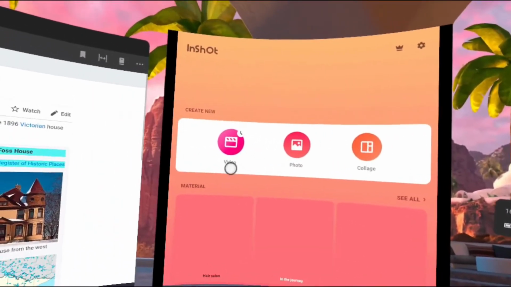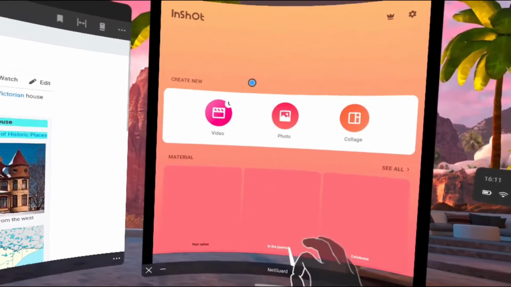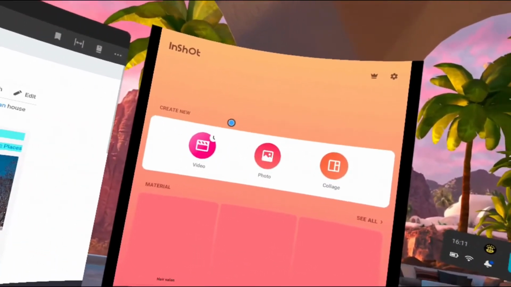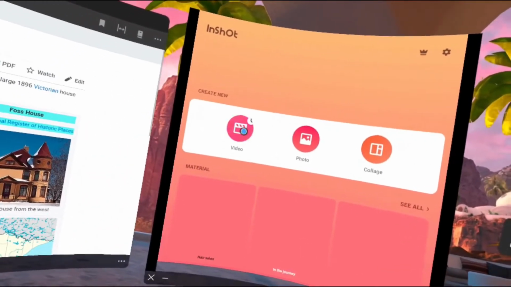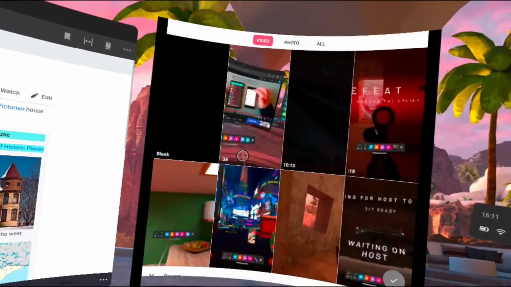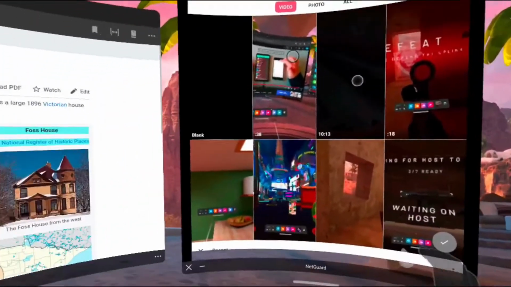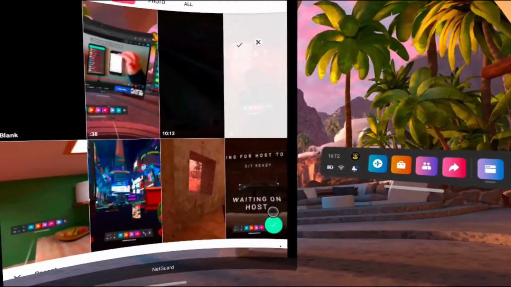As you can see, this application works, but the online materials and features it has, for example a music library and stuff like this, are not available to me. And if I go ahead and start a new video editing project, let's say I want to actually edit this video here, a short segment of video.